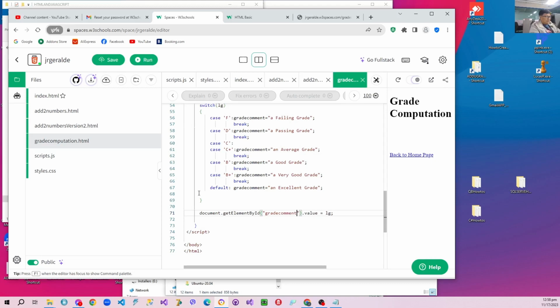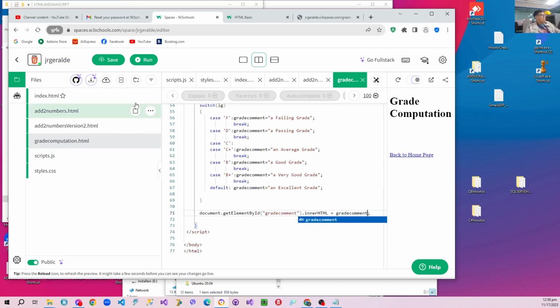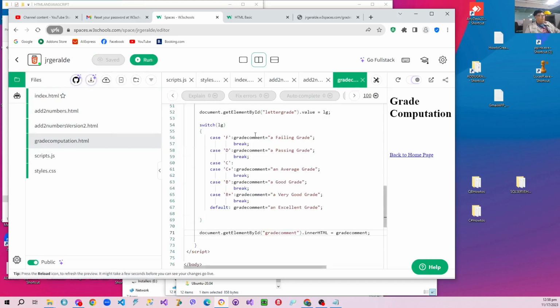But it's not an input, so we'll use inner HTML equals grade comment. So there it is. That's the code which generates a comment using a switch statement. And a feature here is the sequence between C and C plus, where the effect is like joining them in a condition involving OR.